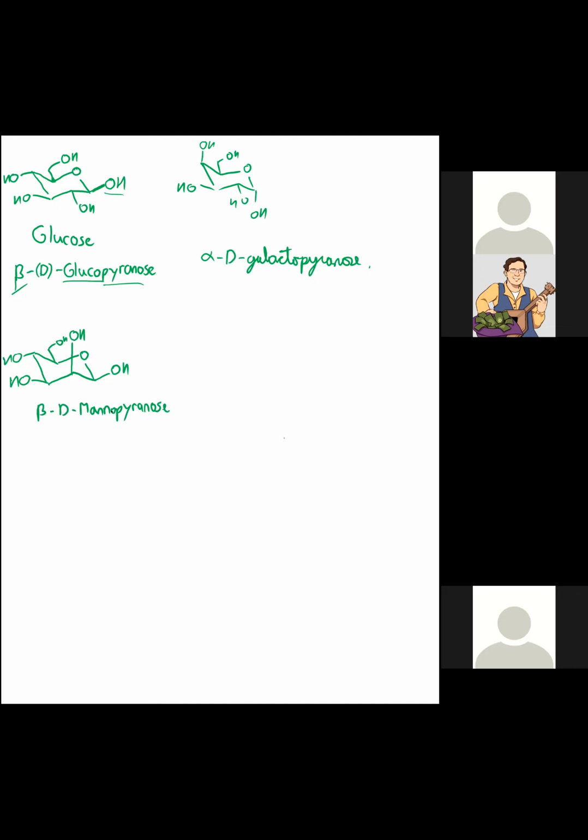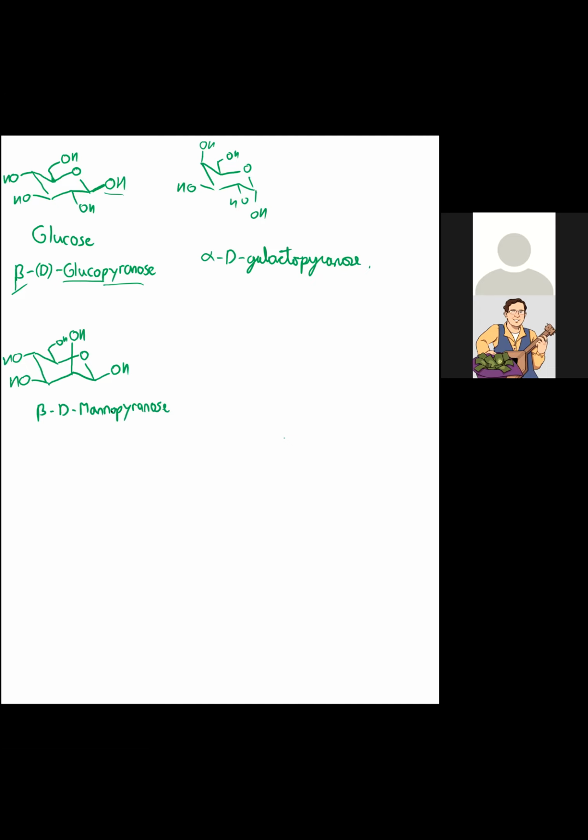So again, everything's open book, so you don't need to memorize these. When people needed to memorize these, you used to remember mannose was when you turn the nose. So the topmost hydroxyl group is the opposite of glucose. And galactopyranose is when you turn the toes, so the bottommost OH is flipped. I would say that those are our major compounds that we are going to be discussing.